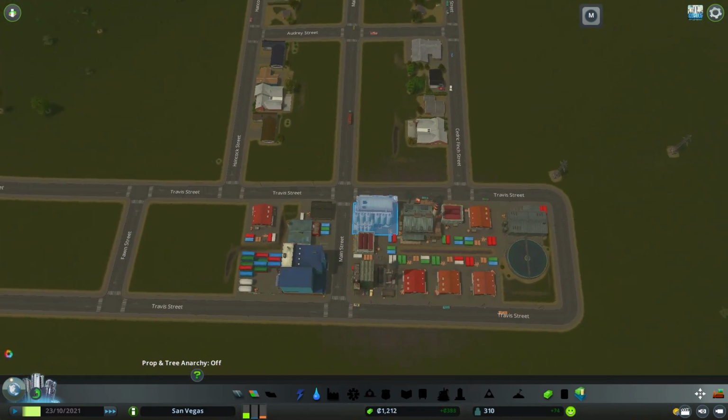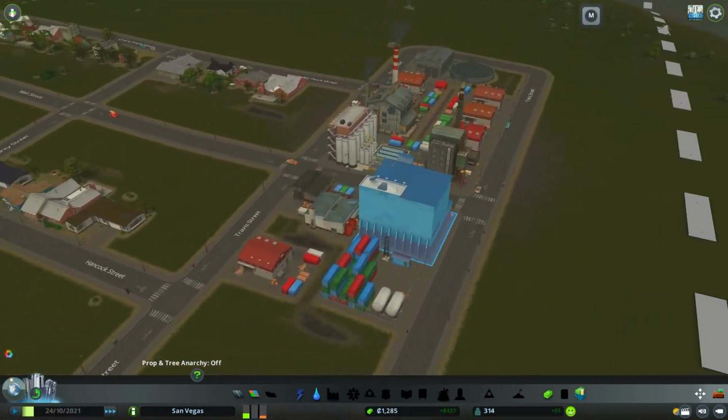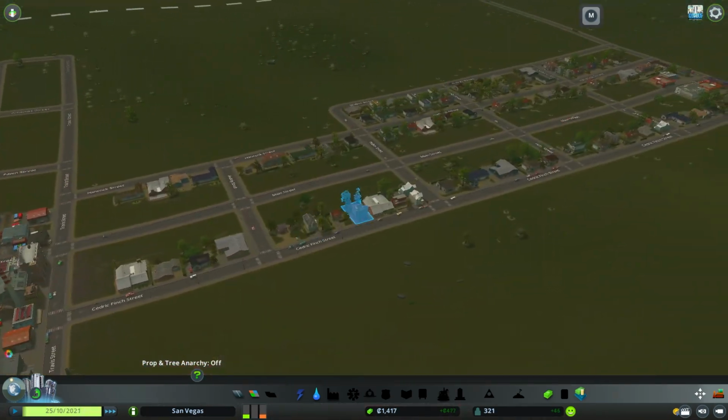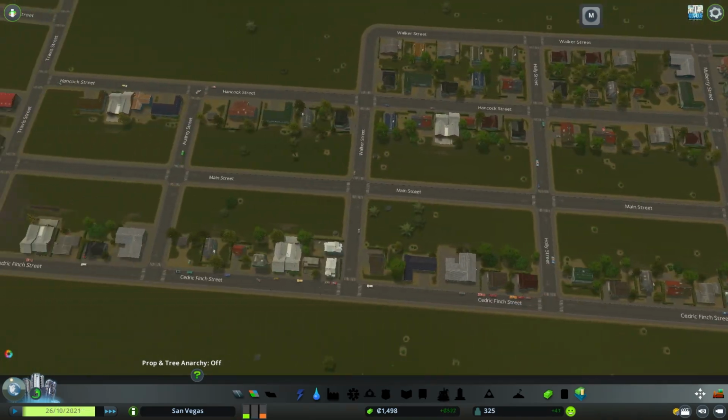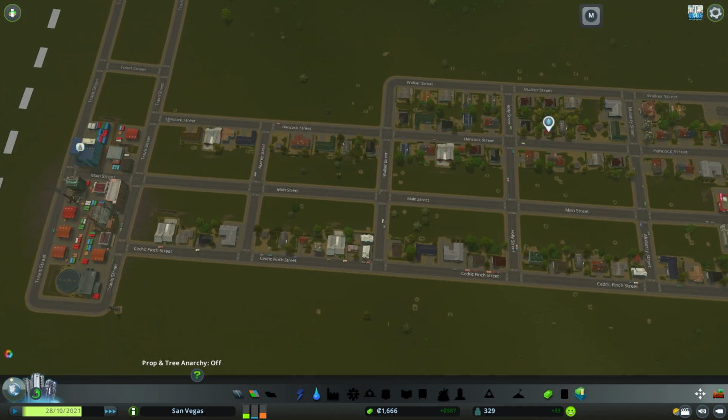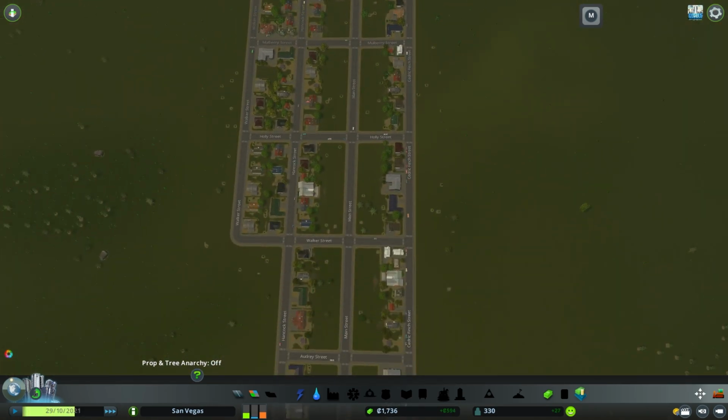I don't know. Okay, industry. Looks like we've got just enough industry for our peoples here. It's looking good. Our homes are popping in. We've got this huge main drag. We have no demand for commercial right now, but as we get demand for commercial, we'll just keep building it along this main drag here, along Main Street.